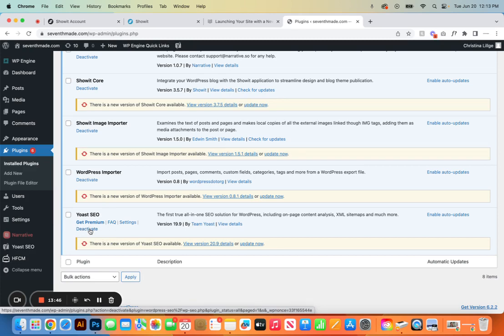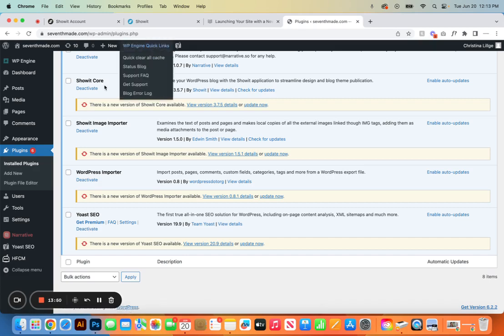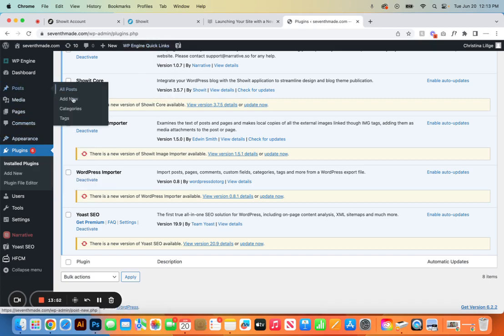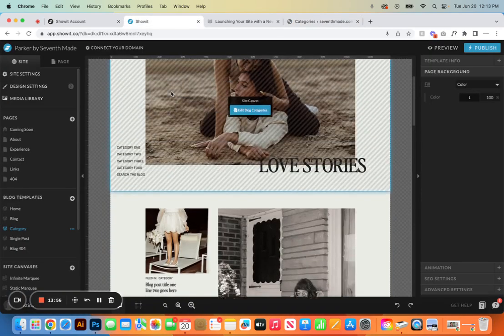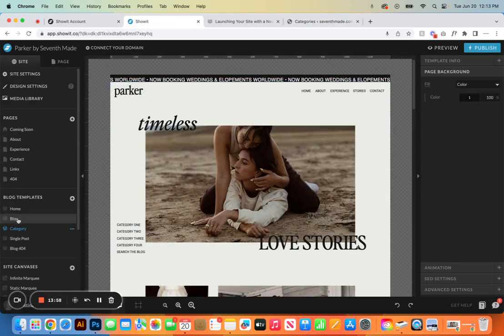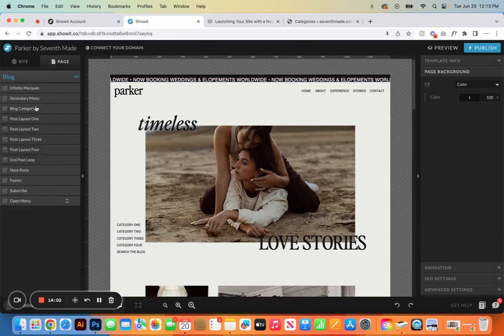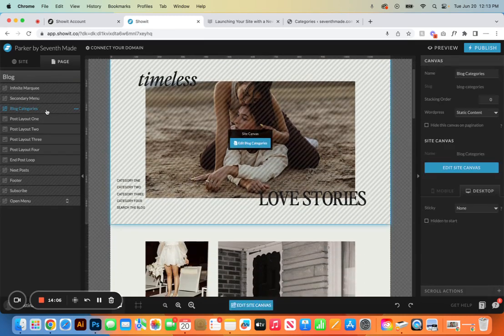Next, we're going to add in your blog categories. For this, we're going to go to posts and then categories. We're going to go to your Showit site, go to the blog page, and go to page. So blog categories has the gray diagonal lines, which means it's a site canvas. When we make these edits, we're going to see this site-wide wherever this canvas is located.